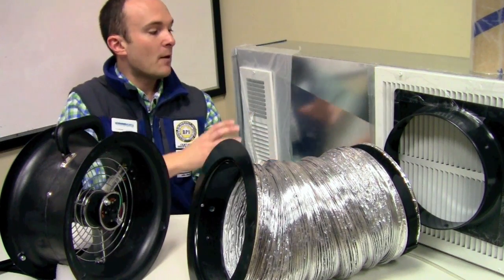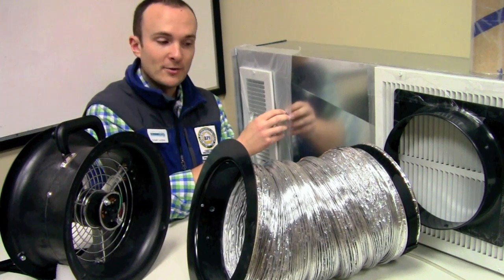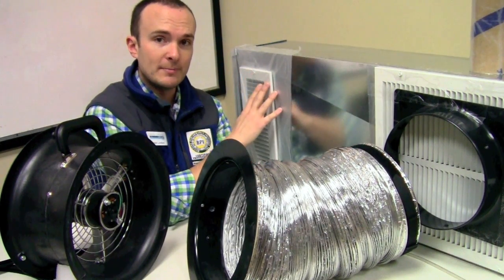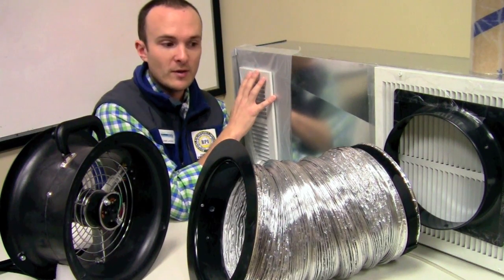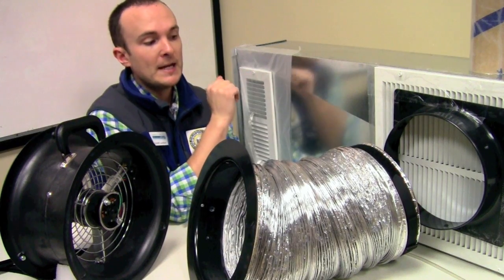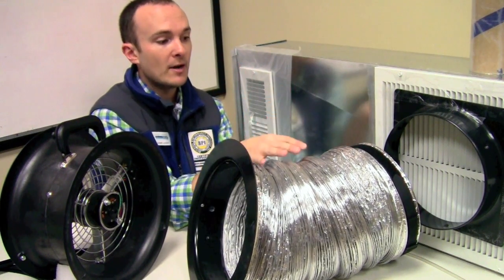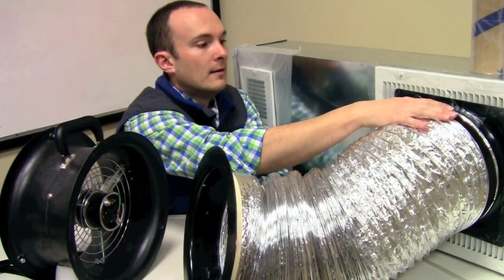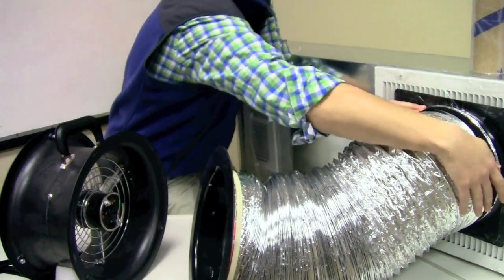So that's why we chose this. We use duct mask here, but I want to do a depressurization test, so that's why I'm using my cheap stuff — just my plastic wrap. I can only do a depressurization test with this material because it's going to suck the material onto the duct system, which is what I want in order to create an airtight seal. If I were to pressurize this, it would blow right off, so I would have to use duct mask for that. In the meantime, I'm going to go ahead and connect this snorkel to the ductwork and then tighten it down.